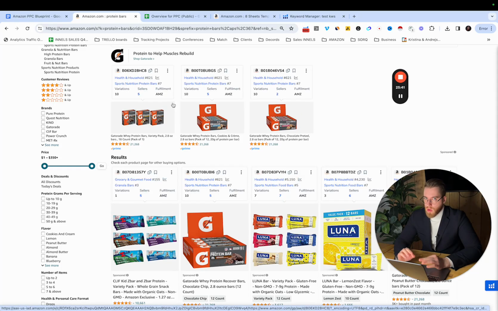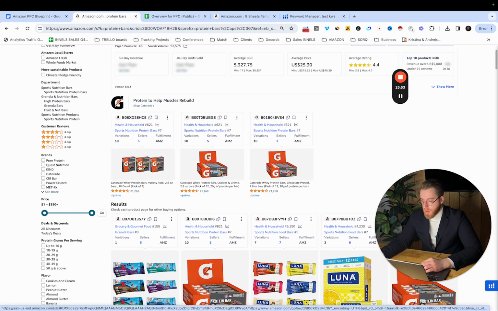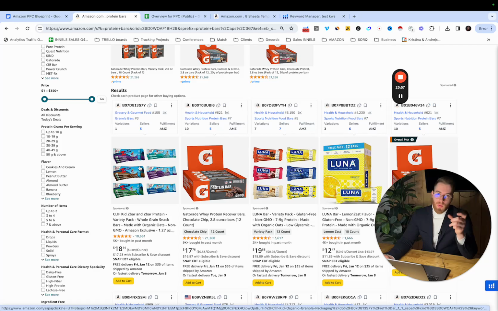Amazon is getting more and more competitive, and PPC is quite important now because you are basically tied to utilizing PPC if you want to get some traffic and sales. What is important to understand is the way Amazon works.